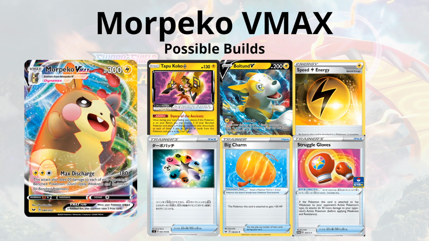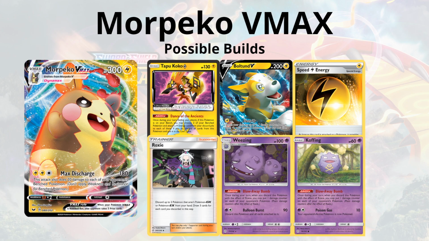So this is kind of a simple build, but I made 2 for Morpeko, and the next one is definitely a little bit more wild and situational. So with this one, I thought let's play with that spread damage. Like I said, I was really struggling to do something with that 20 damage to all of your opponent's bench Pokemon that Morpeko VMAX does. So I thought, let's try Roxy with the Blowaway Bomb, Wheezings, and Coughings. That Roxy can be part of our draw package, our supporter draw support, and it can also spread extra damage.